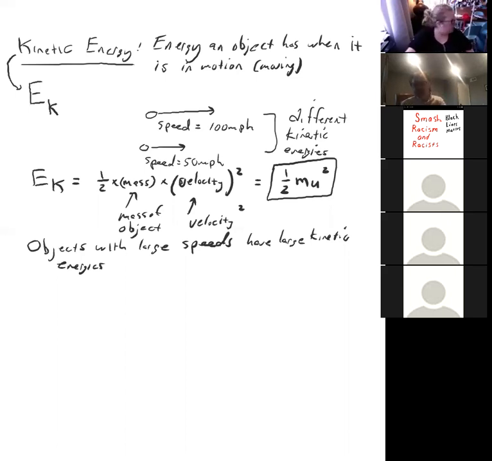The same is true for an airplane. An airplane might be able to move 500 miles an hour, so it has enormous kinetic energy. The amount of kinetic energy an object has is largely determined or dependent on how fast it moves. If two people are running, the person that's running faster generally has more kinetic energy. Okay? It depends on mass as well. The more massive something is, the more kinetic energy it has. But it's even more dependent on velocity because of that square. The fact that you're squaring it makes it more important mathematically. So now let's talk about heat.